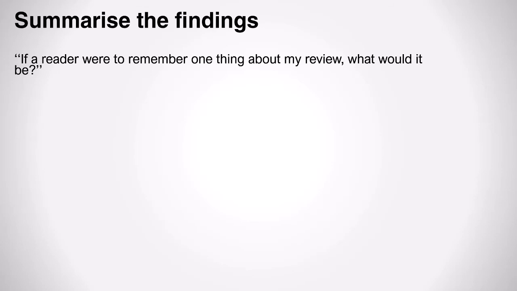And when you're writing it, think about this. Always think, if a reader were to remember one thing about this review, what would it be? So always have a main message that you want the reader to take away with them. That could be that there's a strong consensus in the literature and this is what it is. Alternatively, it could be that the literature is really split in terms of what the main findings are, and there are many findings. Here's what they are, and this is my interpretation.